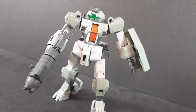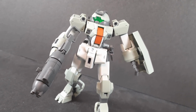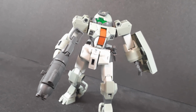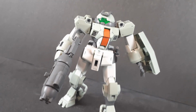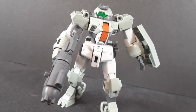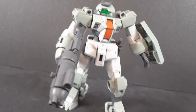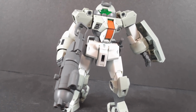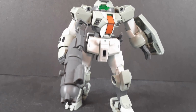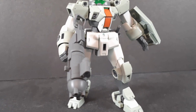So that's all for this review. Honestly, as much as I'm annoyed that the hands came in this instead of with the regular Demi Trainer, I do like the parts it comes with. The weapon is nice. It comes with some nice little things here and there. I do like the smart gun. I'm going to try and figure out something to do with it. It looks good. But, I mean, I was able to give my personal Demi Trainer custom a nice, unique rifle.